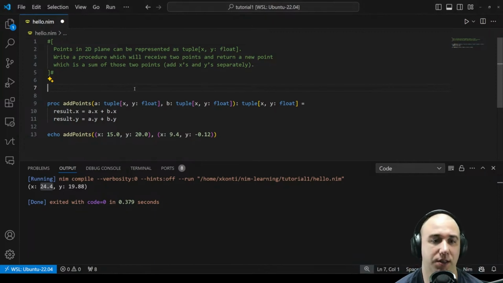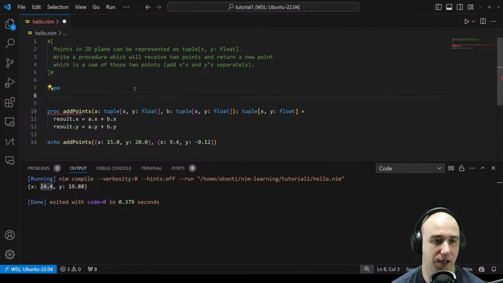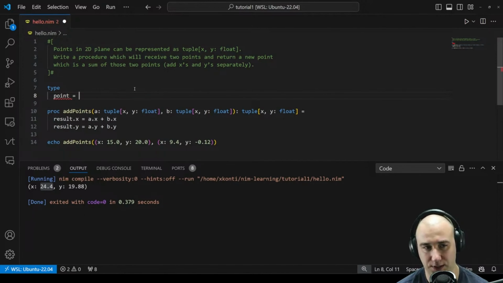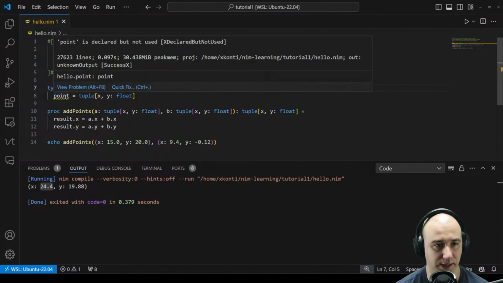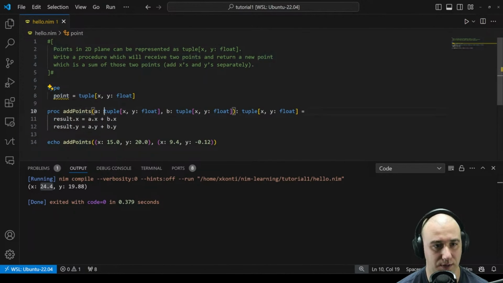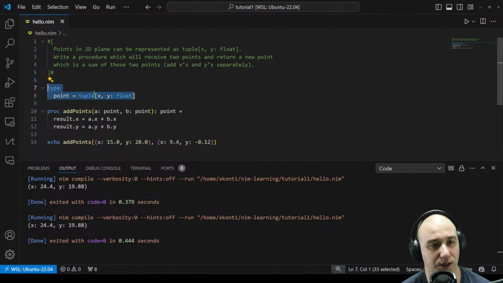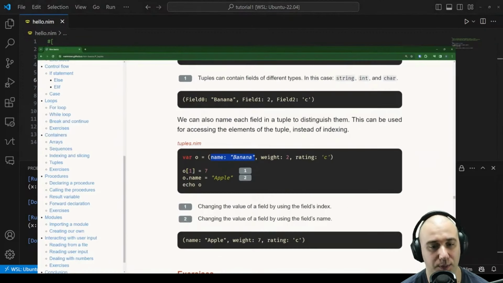Okay. And I think I recall that in the first stream, we were going through the examples from the front page. And I think I could do something like type and make it like, let's say point. I don't know, it was equals or something. And it'll be tuple X, Y, float. Yes, that works. It's just not used. So everywhere we call this thing, did that. Save. It works. Isn't that awesome? I like it because it's really simple. You use that everywhere and just, hey, this is that. That's it. Very pleasant so far.